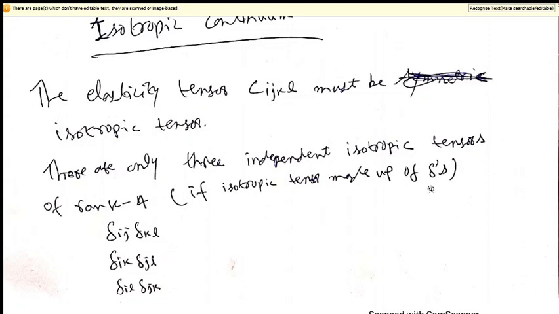Like delta, which has 1 0 0, 0 1 0, 0 0 1. In any Cartesian coordinate system, with any transformation or rotation, the components will not change and all the components will remain the same. That is, if delta 11 equals 1, delta dash 11 will also equal 1. Delta 12 is 0 and delta dash 12 will be 0. Whatever the rotation or the transformation matrix is, however you transform from one system to another, this does not change the components of delta.